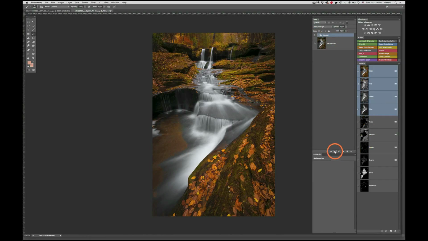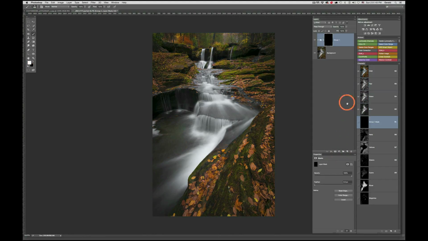Now that we have this in this state, all I'd need to do now would be to add a mask to this group folder. And what I would do is Option Alt click on the Add Layer Mask icon, and that's immediately going to add a black mask, which is going to completely conceal any of the adjustments from this adjustment layer within it.